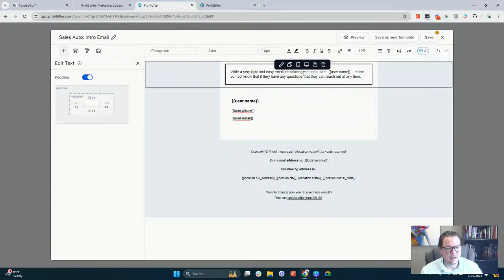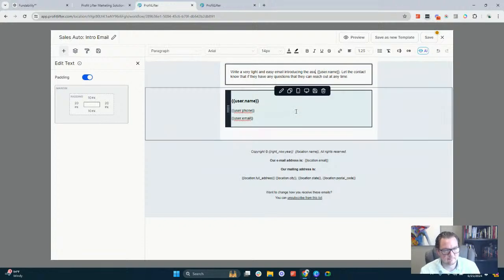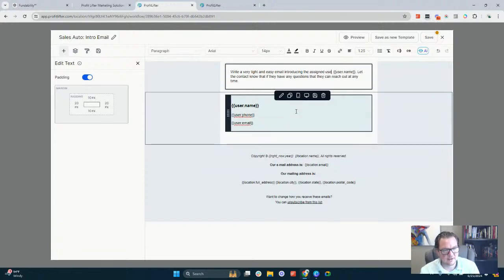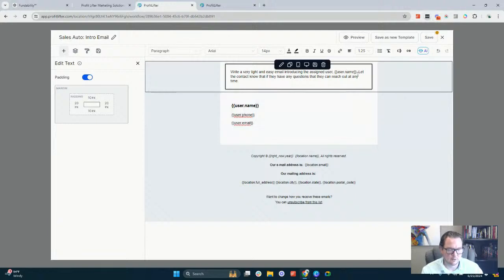Very light and easy email introducing the, let's put this, assigned user, which is going to be username. Let the contact know they can reach out directly at any time.